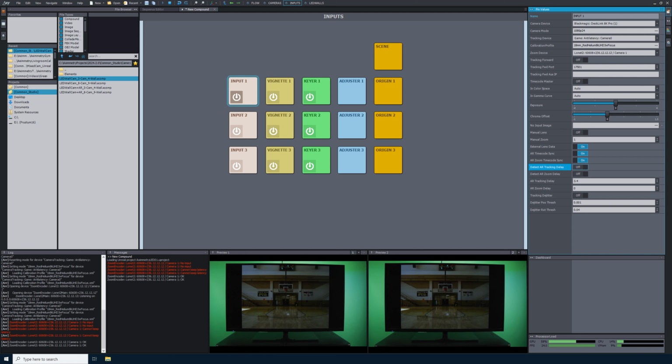Below the detect delay settings, we have this tracking dejitter. This would be used to remove the jitter from your camera tracking. The anti-latency system is very stable, so I don't need to turn this on. If you notice a lot of jitter in your tracking data when your camera is still, you can turn this function on, and then you can adjust the dejitter position and dejitter rotation. For this tutorial, I'm just going to leave this off. You will need to experiment with these settings in your own project.